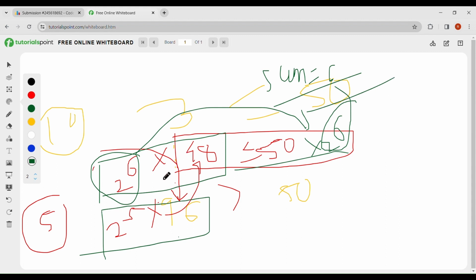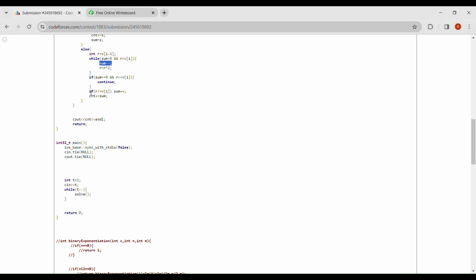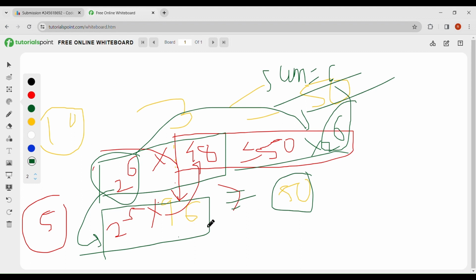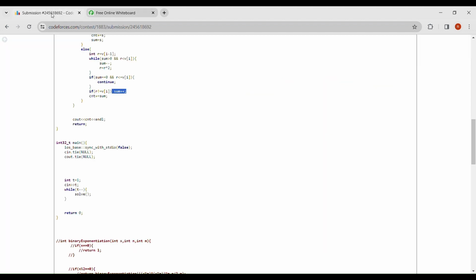This is the basic condition. You will go to this one, but you know that if you increase 2 once more, that number gets increased beyond 50. But you will also check that it should be a not-equal condition. If r is not equal, then only you will increase the sum and add into sum. After it equals 50-50, those remaining values you will multiply by 2 only. That's the answer, and you will count every number and return the answer.